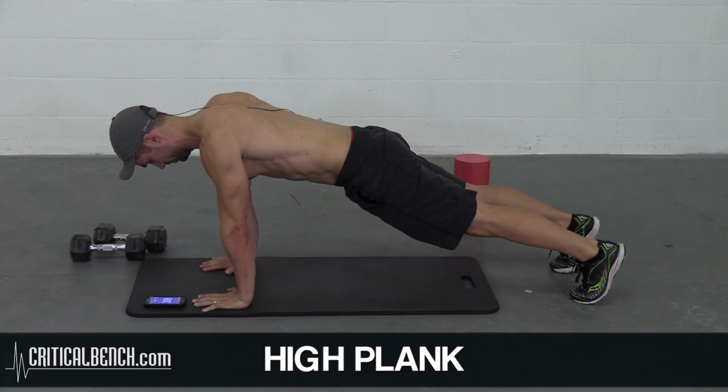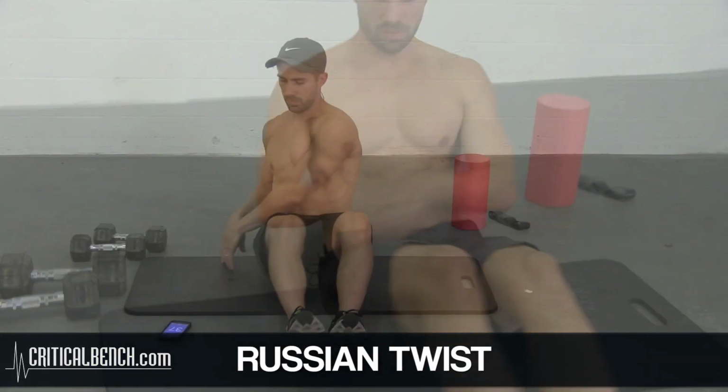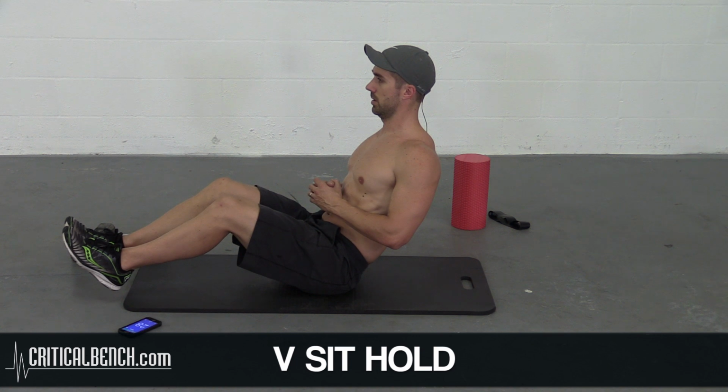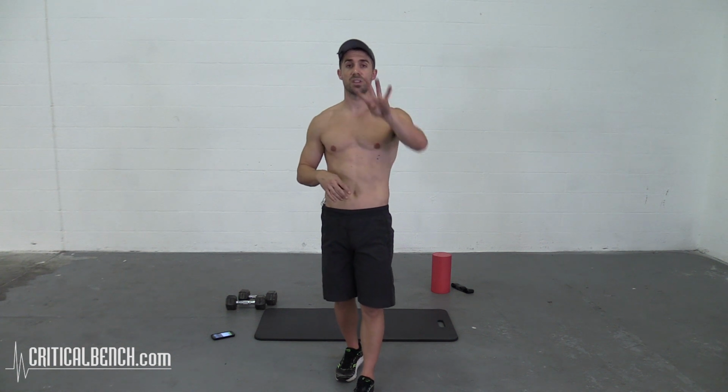The second plank is just a high plank or a hand plank hold. Second to last is a Russian twist, twisting on the floor side to side, good spine twist in there. And then we're gonna finish off with a V-sit hold to really lock in everything within that midsection. So here we are, 40 seconds on, 20 seconds off of these four exercises for that combo finisher.